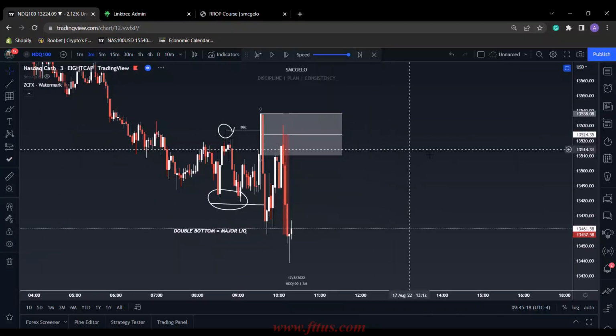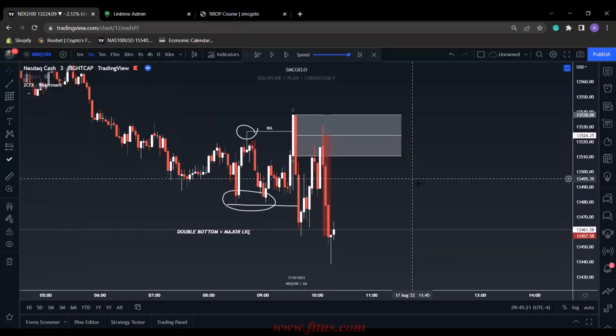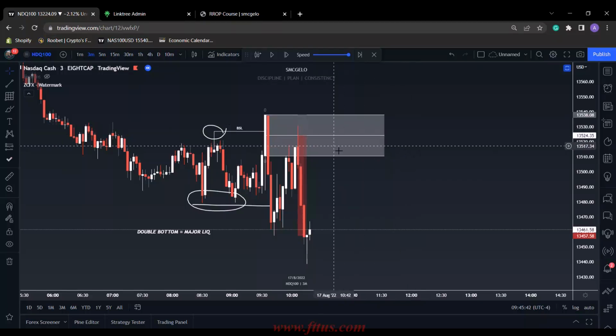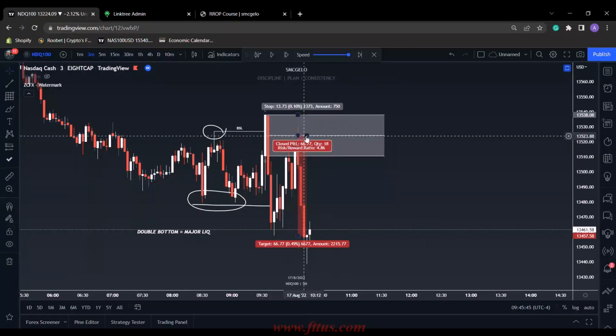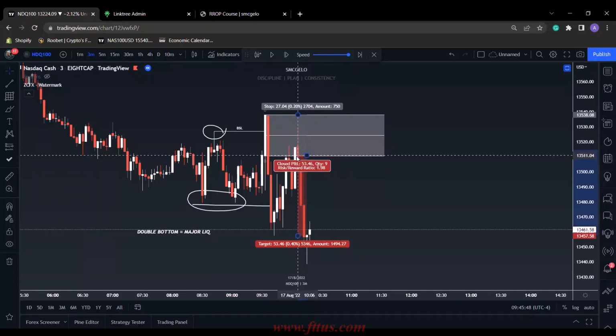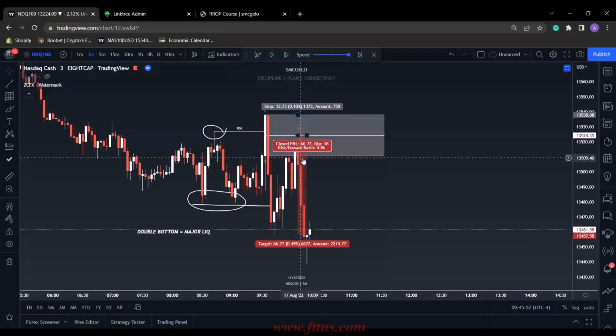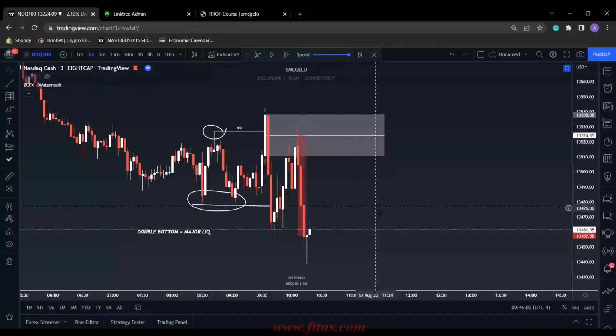So when you're marking it up, make sure the stops are decently small because you're gonna get more for what you risk. If you're taking a 50 pip stop loss and your RR is like 2R, you're not gonna make as much as if it was like a 5R. So that's why you guys see me entering at 50% a lot, because if I were to enter down here, it wouldn't have even been a 2R. But since I entered at 50%, it was pretty much 5R. So I more than doubled what I would have made if I would have just entered right here.